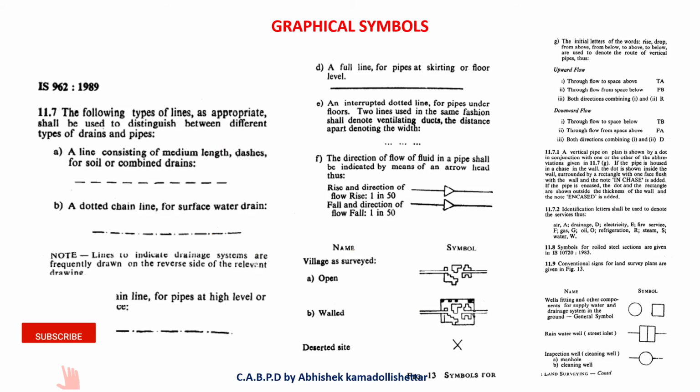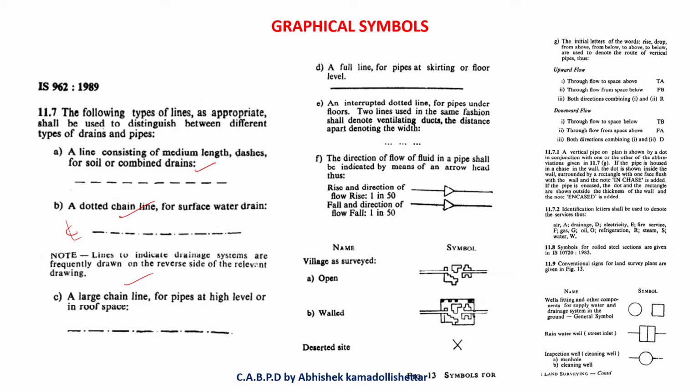So this is a continuation again. There are different types of lines, and you can see the initial letters. Combined lines consisting of medium length dash lines and dotted chain lines. It's a chain line. You can usually give it for a center line. Okay, large chain line. Fine, all those things are done.